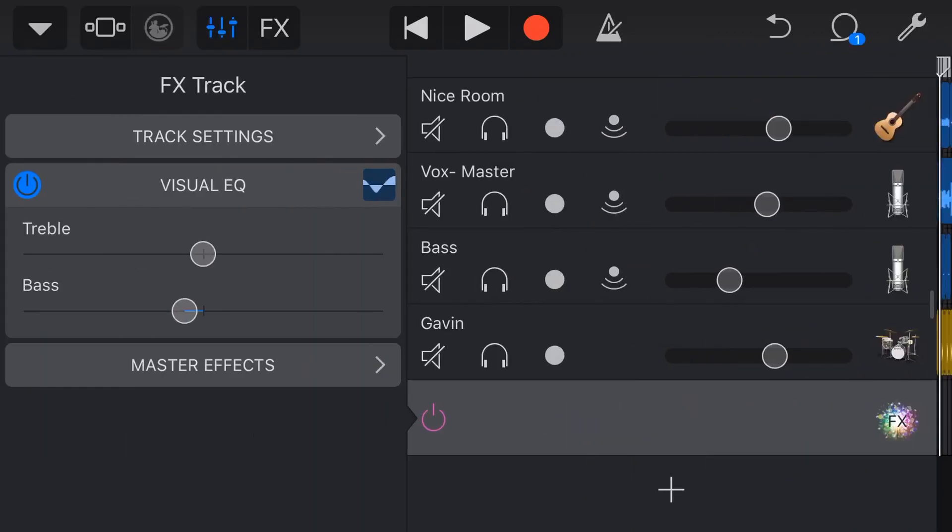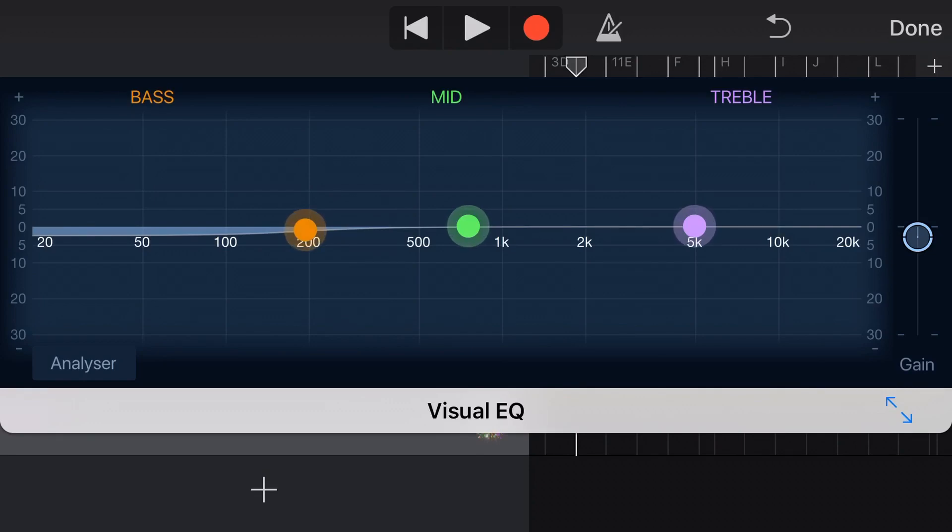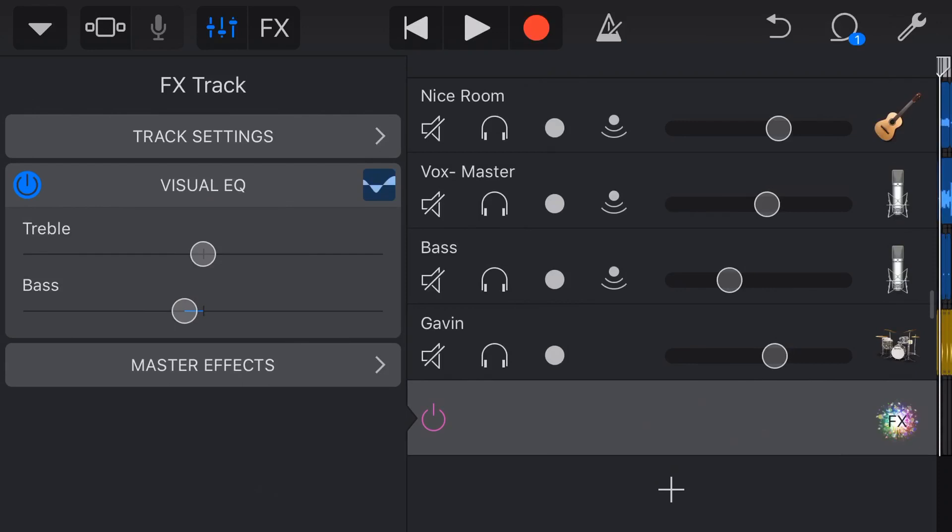So that's our layout. Now let's take a listen to what the track sounds like before we start our mix process. Actually, I will show you one thing with the FX track: I've given the bass a cut at around 200 hertz — just a couple of dB — and I've also reduced the overall gain of the track by a few dB as well. I've done that because mixing on headphones I tend to be too heavy-handed with the bass, so just dropping that down helps my overall mix.